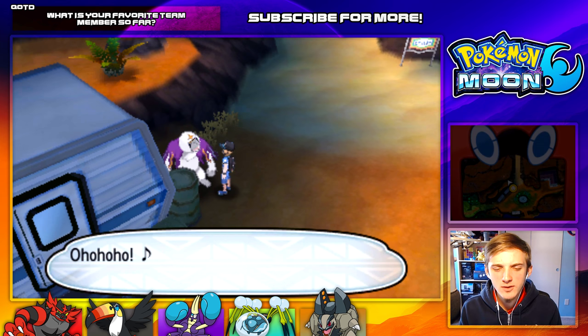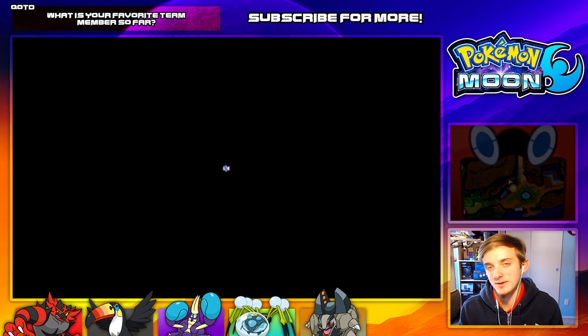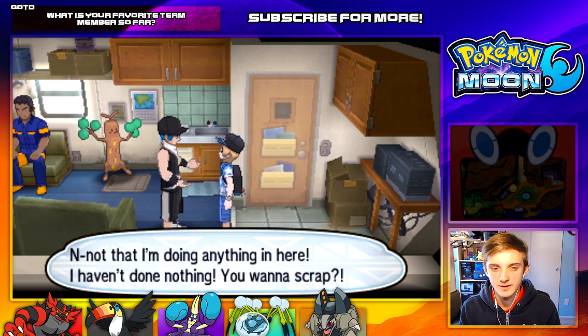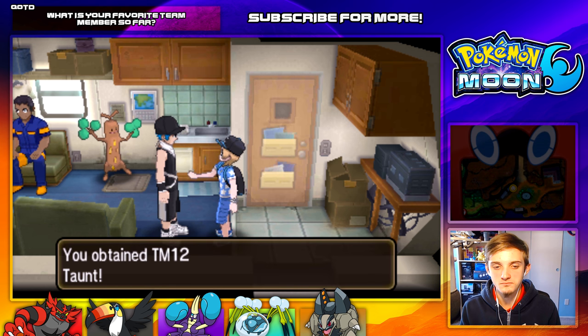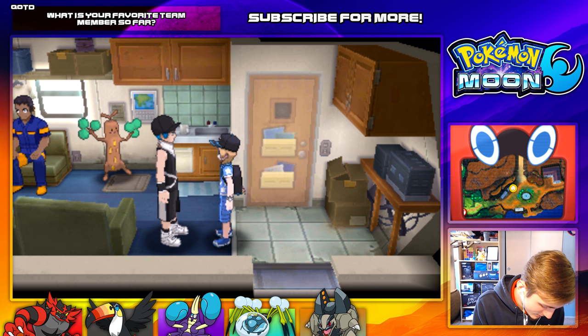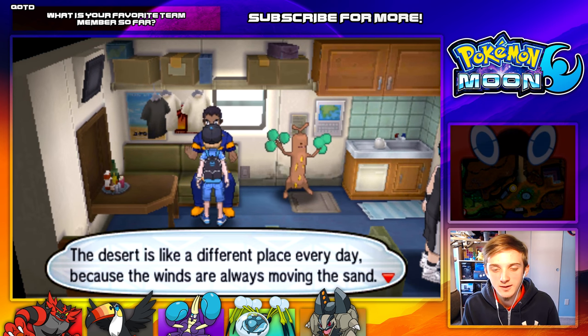And is this the Orangaroo, man? I always forget what its name is. I think it's Orangaroo, but that just sounds ridiculous. But there's a lot of ridiculous stuff in this game, so you never know, right? Alright, yeah, fuck it. Let's fight. Taunt. Ha ha ha. Taunt. Oh my goodness. Wow. The TM for Taunt is in the trailer. Are you kidding me, man? This guy literally taunted us. What a dick.